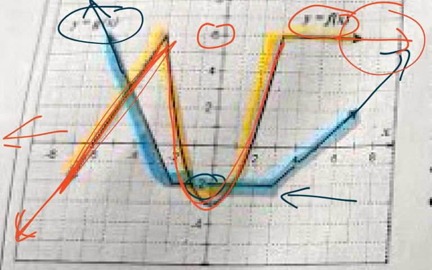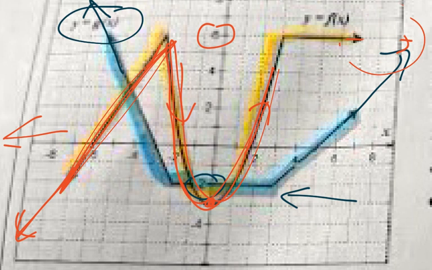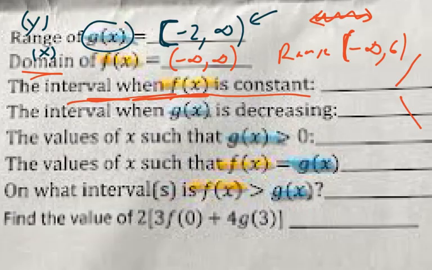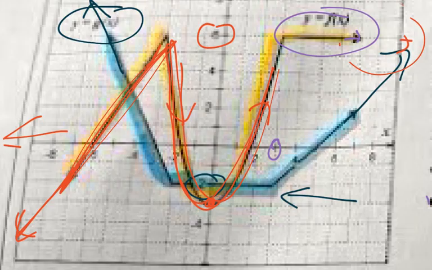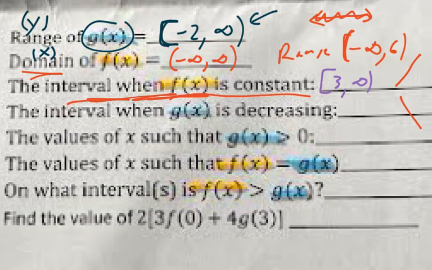In here, it's looping, right? So here it's going down, here it's going up. It levels off momentarily at the vertex, but where is it actually constant is right up here. So right up here from, what is that, 3? And that arrow means it goes on forever. So where is f of x constant? We would say from 3 to infinity. And it does include, see, there's a point there at 3. So from 3 to positive infinity, it is constant.